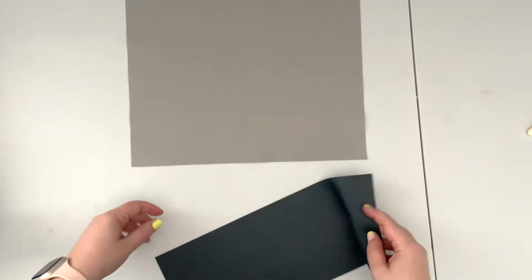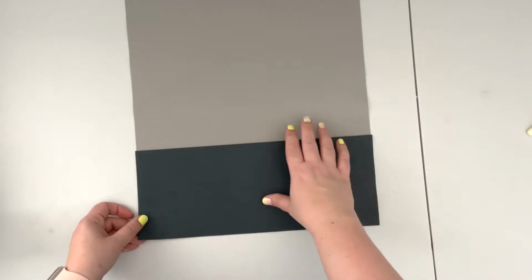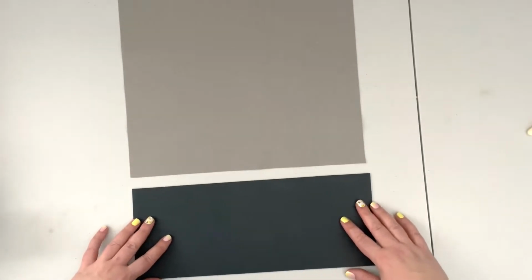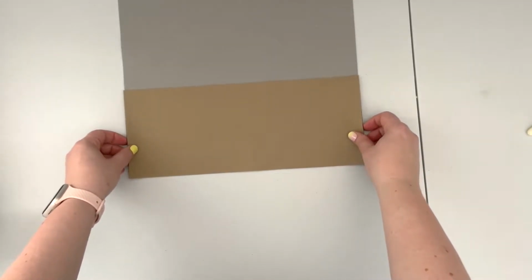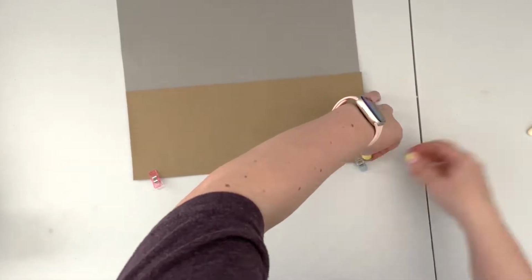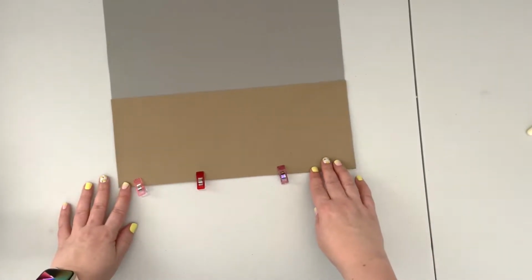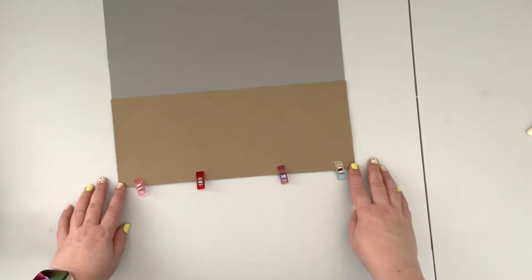So first I'm gonna connect my bottom and my top panels of the back outer of my back. So you're gonna take the upper panel and you're gonna take your vinyl bottom panel and you're gonna place both right sides together along the bottom edge and clip. When you have that prepped, you're gonna take it to the machine and you're gonna sew along this edge with the 3/8 of an inch seam allowance and 2.5 stitch length and back stitch on the beginning and on the end of the seam.